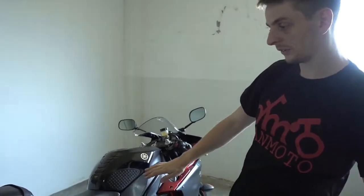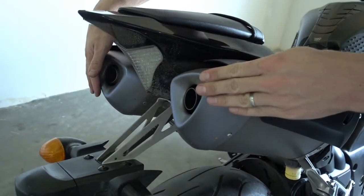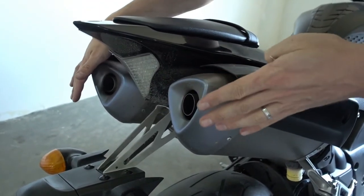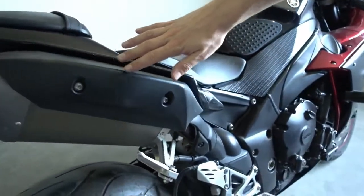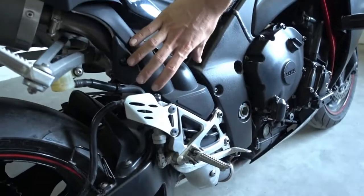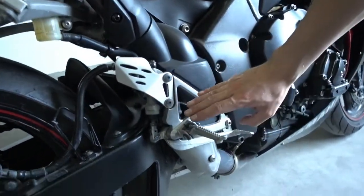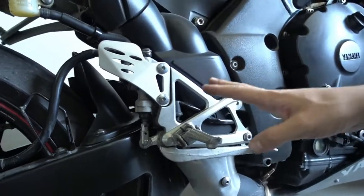Today what we'll do is I show you our slip-on muffler options. We have quite a range of different exhausts which I will show you later. And I will show you our Decat Y pipe which mounts here. And last but not least, we'll also install some Billet rear sets on this bike today.